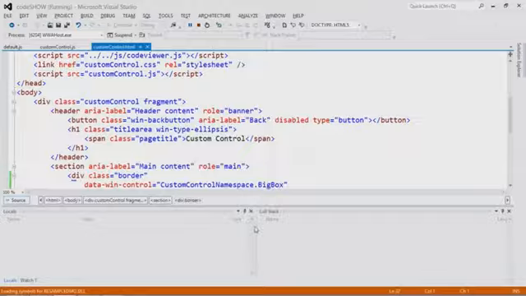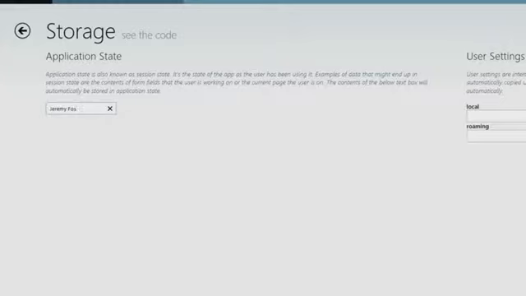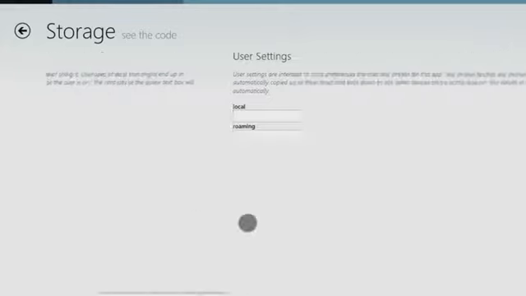I'm not sure why that happened, but I don't have time to figure it out. So now I run my app again, and I do expect to see this session state. Now I'm going to jump back into Code Show, go back to the storage example. Oh, it's not there. I think I was supposed to just suspend and not suspend and terminate. Oh yeah, you were supposed to suspend. Yeah, okay, that's right. Anyway, that would restore this state because I added this to my session state and it would bring that back.